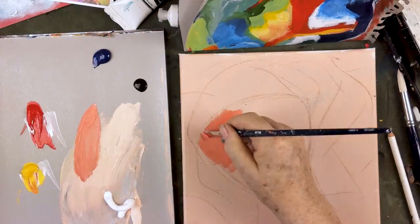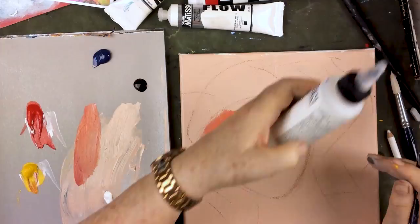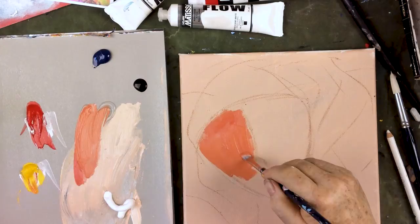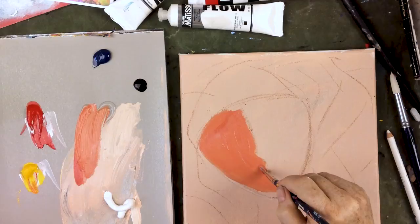Now this is where I think what I'm going to want here is a little retarder. I've got a fan blowing and I don't like that, so I'm going to put a little retarder out here. Mix that into the paint. There you go. Just a little bit like that. Okay, that's better. So I'm going to say this is coming down here like this. Just this half of the head. Okay, like that. I like that.